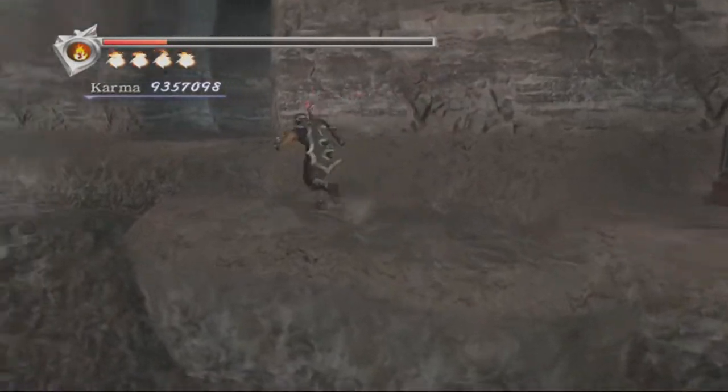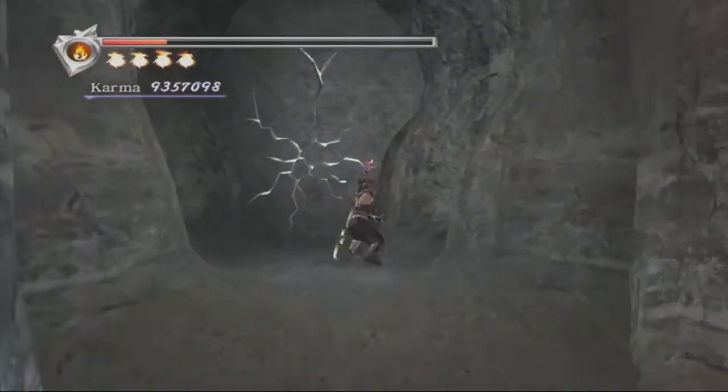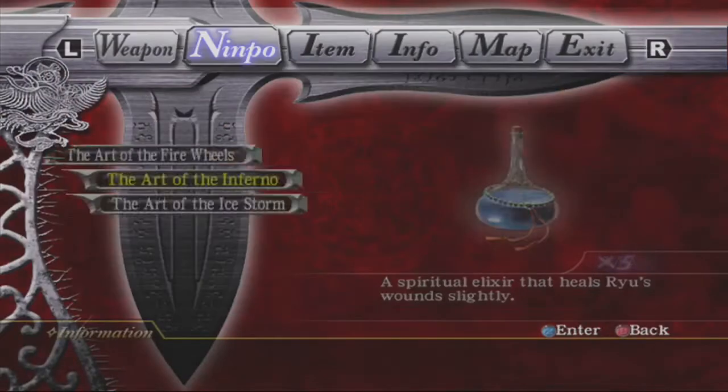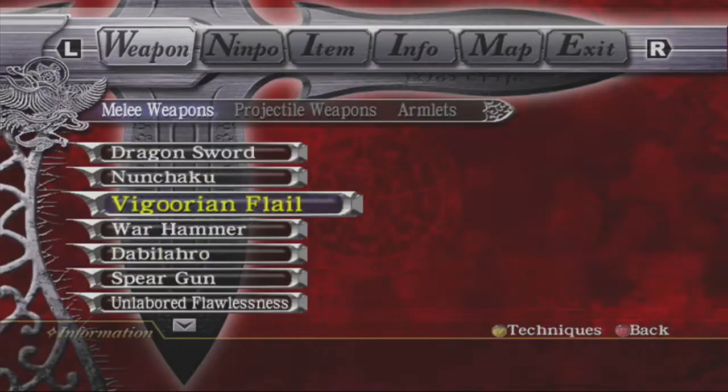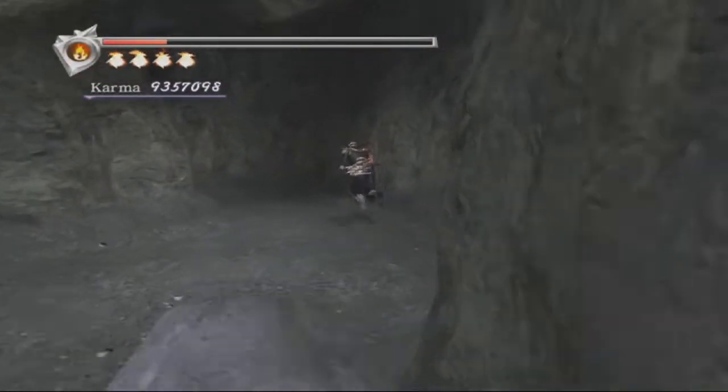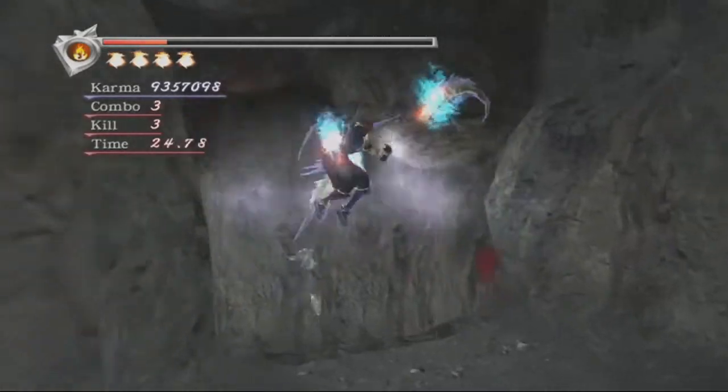Alright, coming into the caverns behind the waterfall, we want to break open this wall right here, and we want to get our Vigorian Flail on. You can probably guess what that means. And what the heck, let's throw on the Armlet of Benediction just to maximize the potential profit from the upcoming ghost fish. As you can see, here they are.